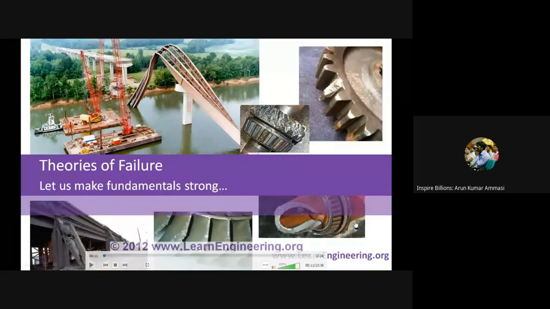Here, the ultimate aim of having all this is, see the geometry, see the cross section, and see the type of material that is being used. Completely different, which have no interrelation or connection between each other, right? And we need to understand its failure in order to avoid the failure. And we need to know the maximum amount of stress that particular failed material experienced just before failing in order to improve the efficiency of the design and engineering the property to improve the behavior under failure to avoid failure.